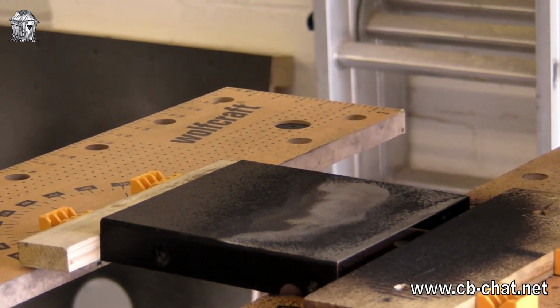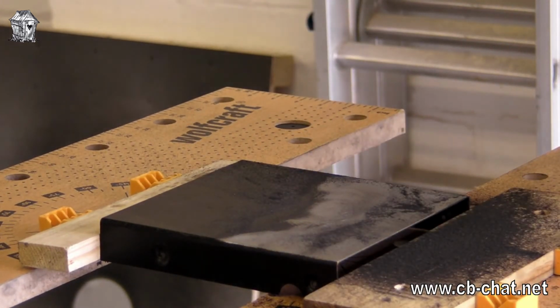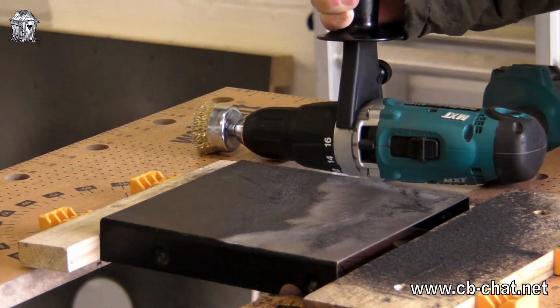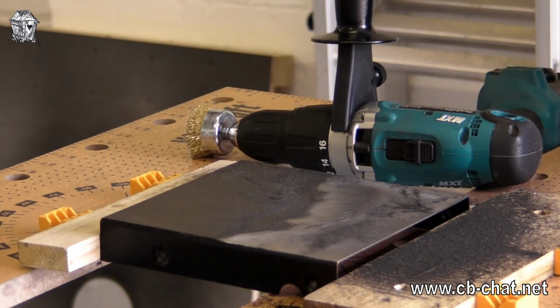Right, so you can see it working. I won't bother you by videoing anymore. I've got a vacuum cleaner which I use to suck up the dirt as well. And as you can see, we've only been going a few moments, and it's already stripped half the lid. Well, I'll pause the video at this point because there's just no point in showing you the whole job.